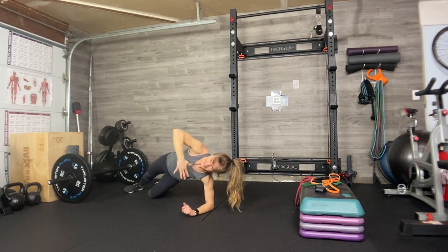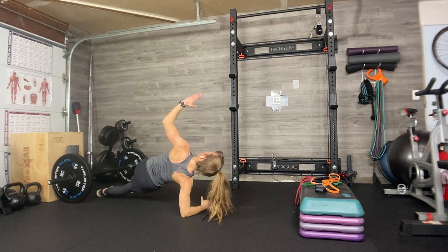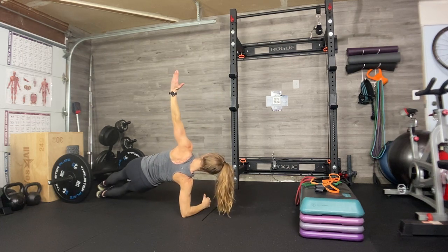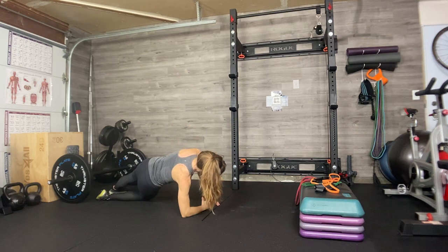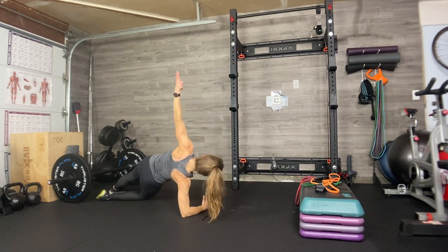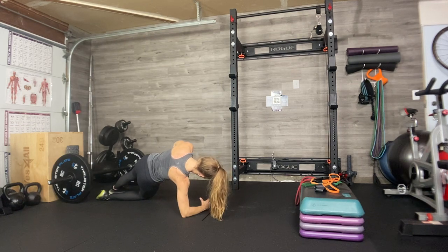And roll to the other side as skillfully and beautifully as you can. Again, you know all the options. You can scissor the feet, stack the feet, and put my knee down. If you need more support, you can always have your top arm over to keep you lifted, keep you from rolling. From your bottom abdominals and hips, you guys lift up.